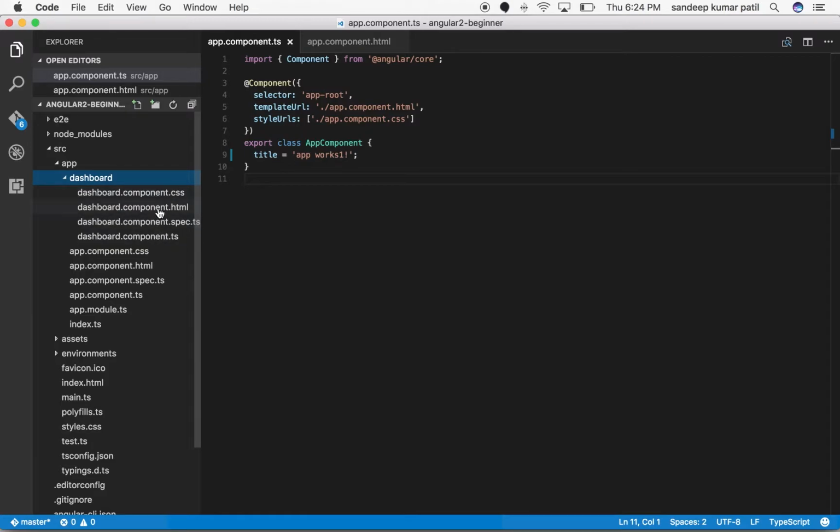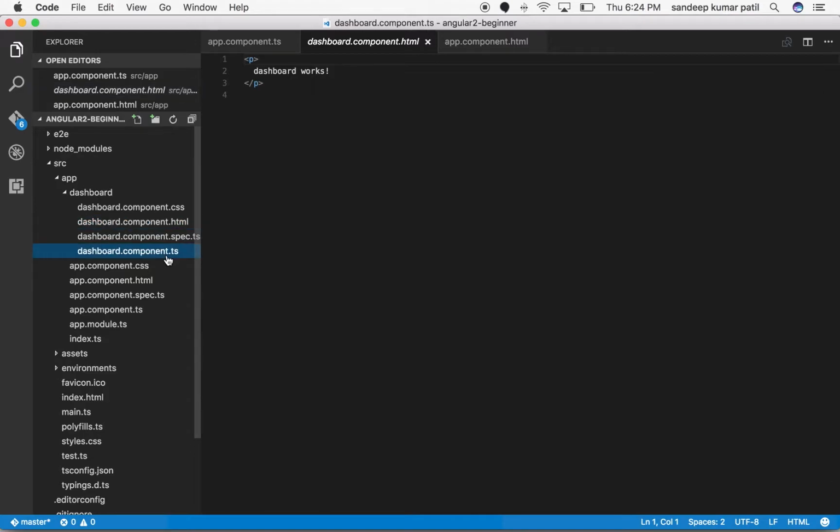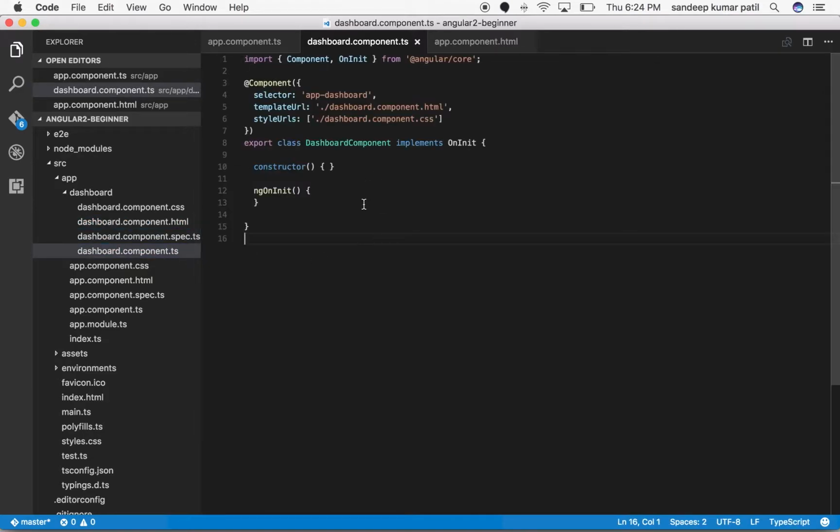So let me make some quick changes to this code here. Let's add a new variable. I want to display my name on the screen. So I have created a variable called name, and let's display the ID also.